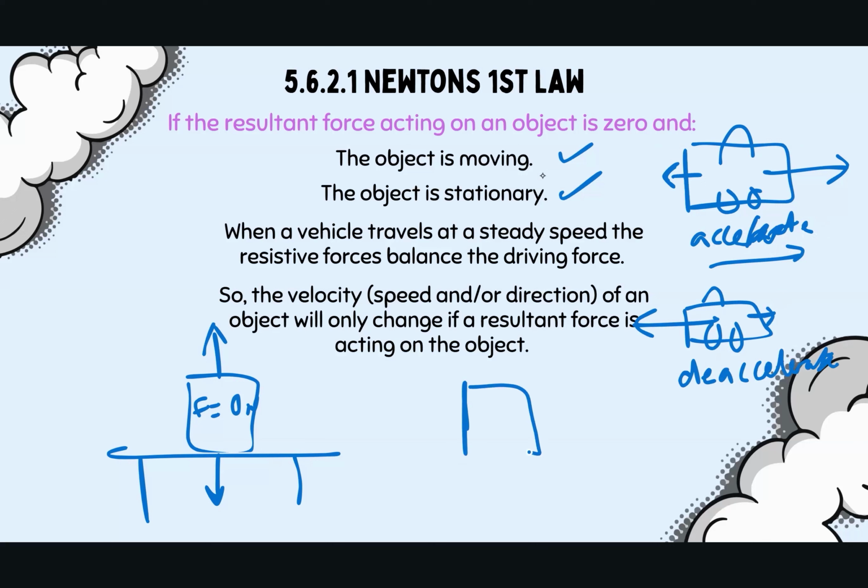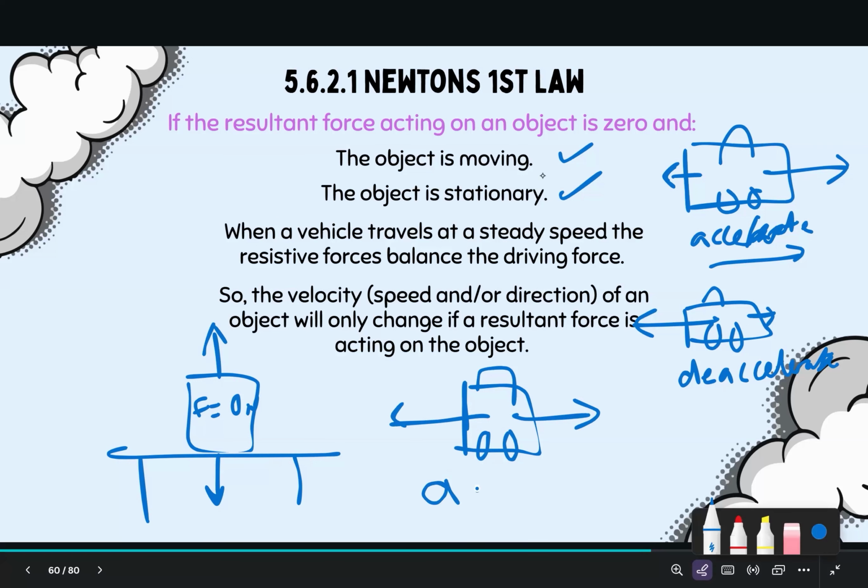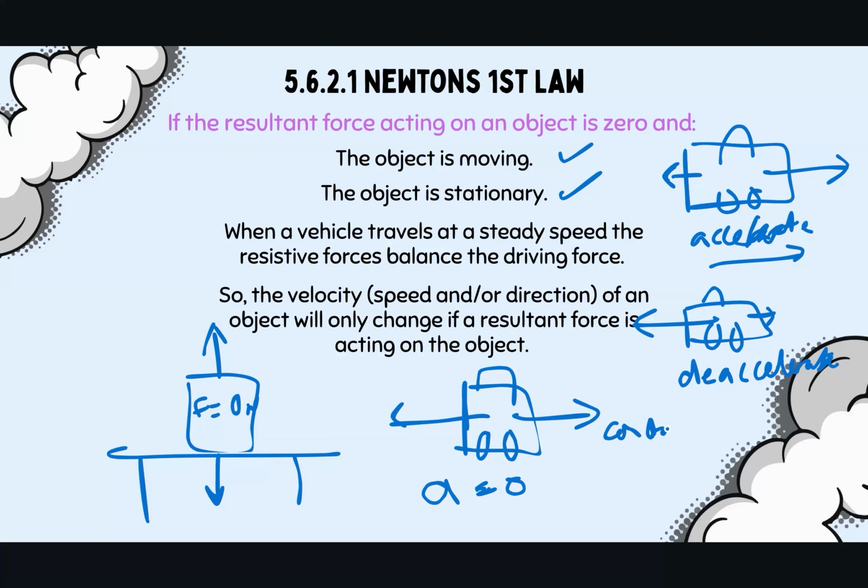Now, if you've got the final scenario car where the force going forward is balanced out by the air resistance, then that car is going to move at constant velocity. The thing here is that it's not going to accelerate, it's not going to decelerate, but whatever speed it's moving at, it's going to constantly just move at that speed. That's constant speed. So when the resultant force acting on an object is zero, the car is either moving at constant speed, constant velocity, or the object is stationary.